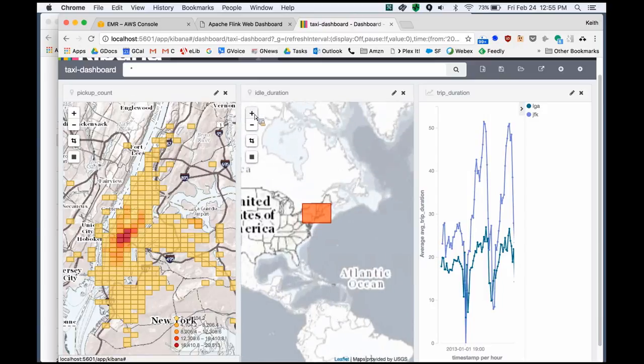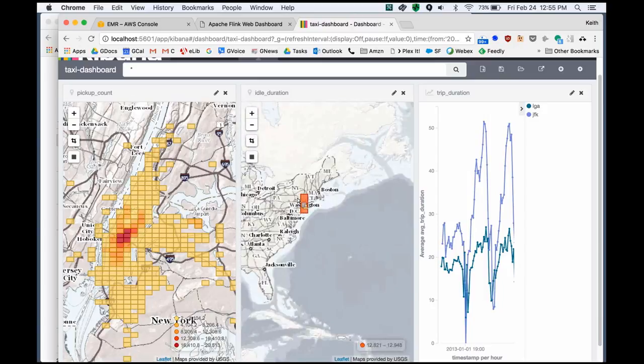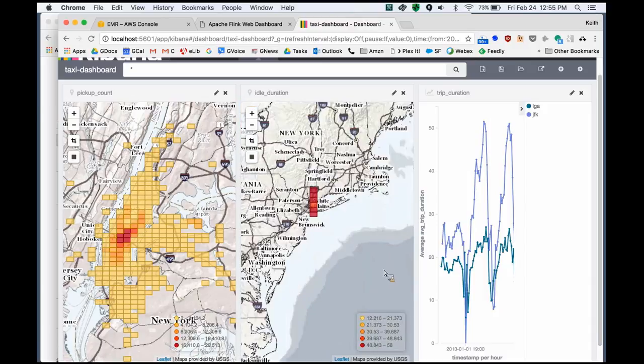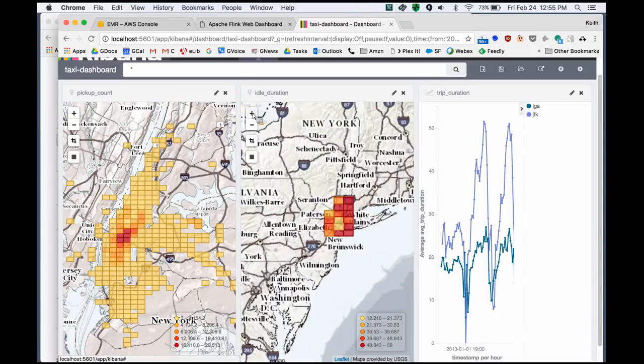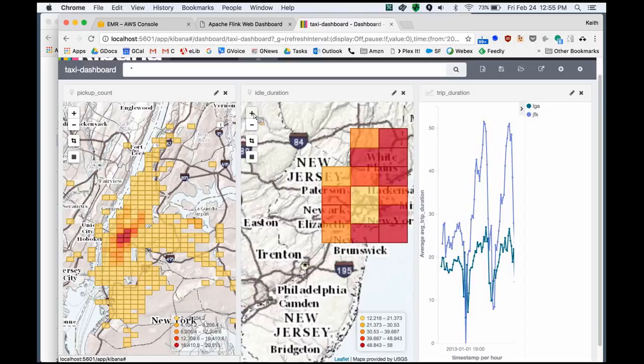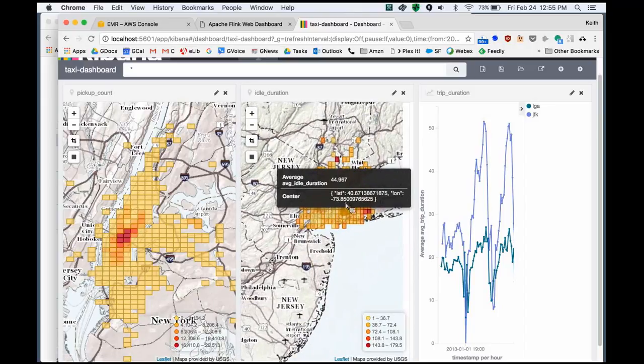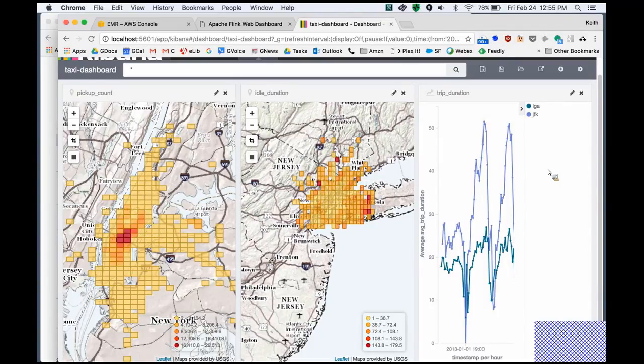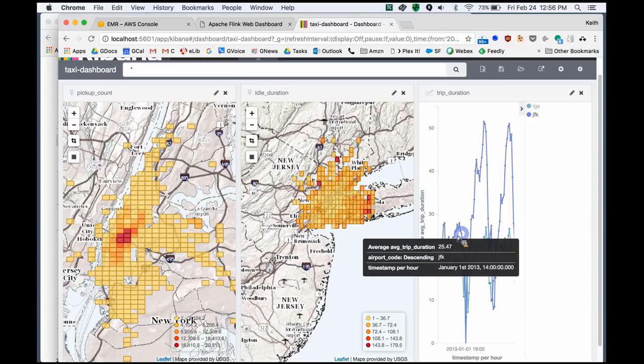And very quickly, just zeroing in on this. This is the idle time, idle duration for cabs. And as the data continues to stream through, this gets updated. And then we have the graph for the time to the cab, for cab trips to the airports.